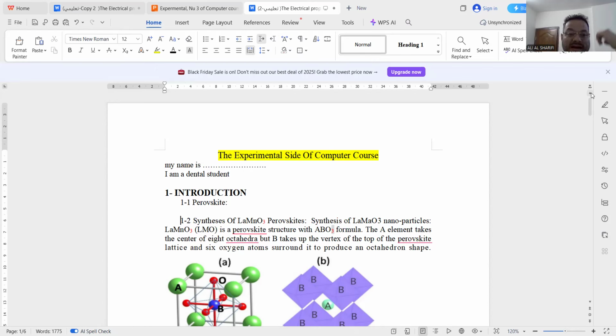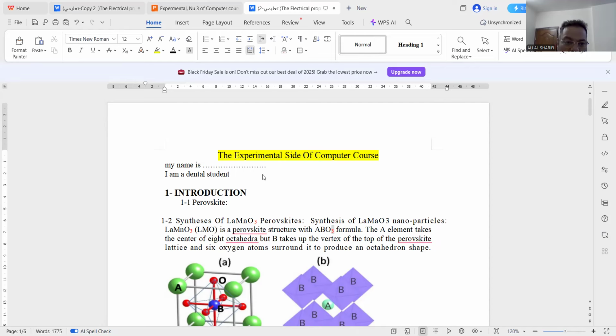Okay, let's say 1 to 2 centimeters from the left. Let me change that from the pointer of this ruler to be 1.5. The same thing should be from the right. Let's say 3 centimeters.